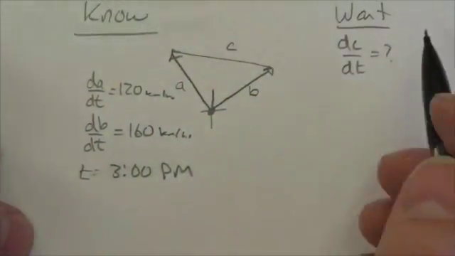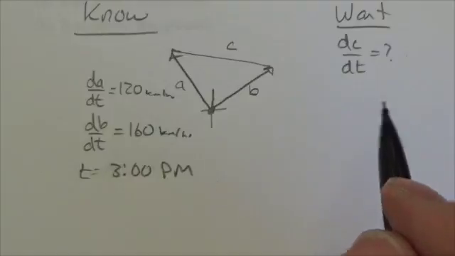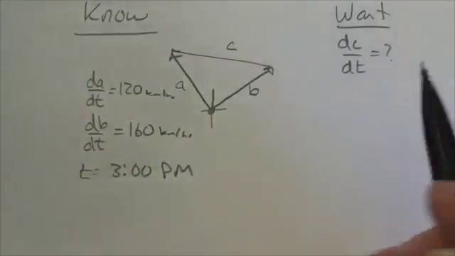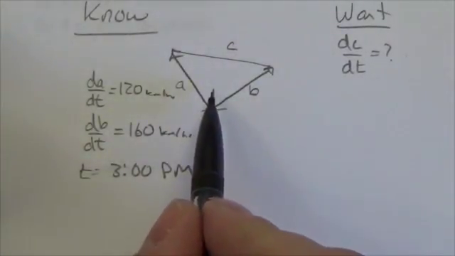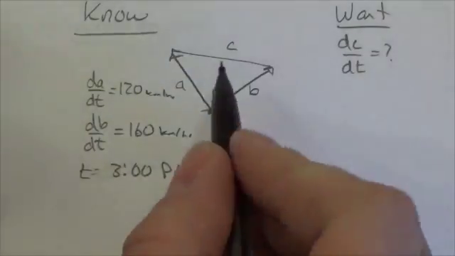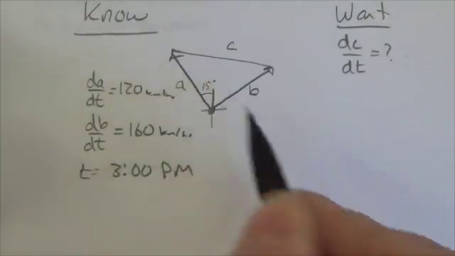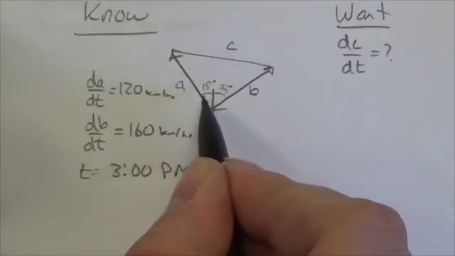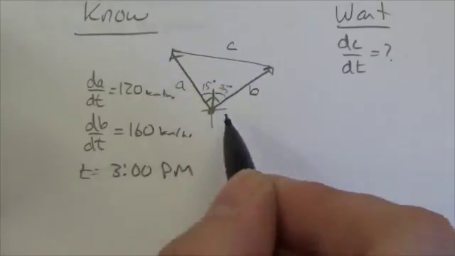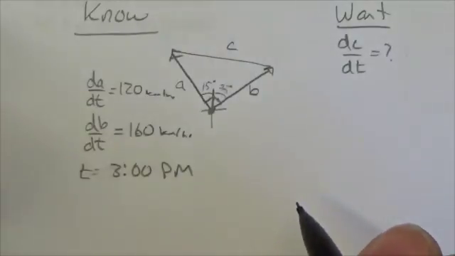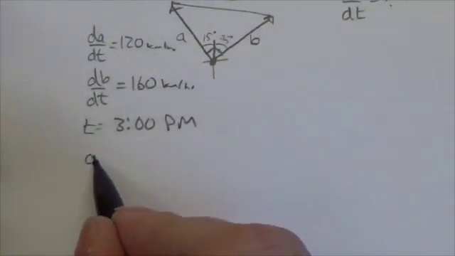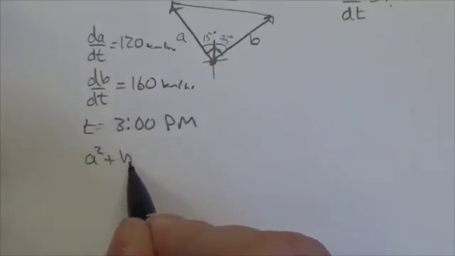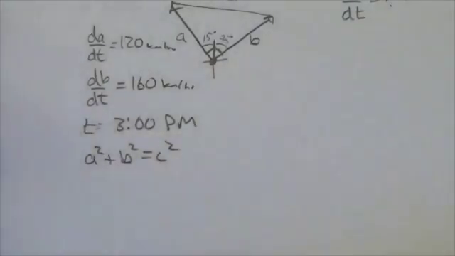Now, at first glance here, you might think, oh no, I don't want to have to use the sine law or the cosine law for this, but actually you don't need to. That first plane went on a bearing of 345, which left us 15 degrees here, and this plane went on a bearing of 75 degrees. Altogether, that's 90 degrees. This is a right angle triangle. And so to relate those three sides, I'm going to use the Pythagorean theorem. I know that a squared plus b squared will equal c squared.